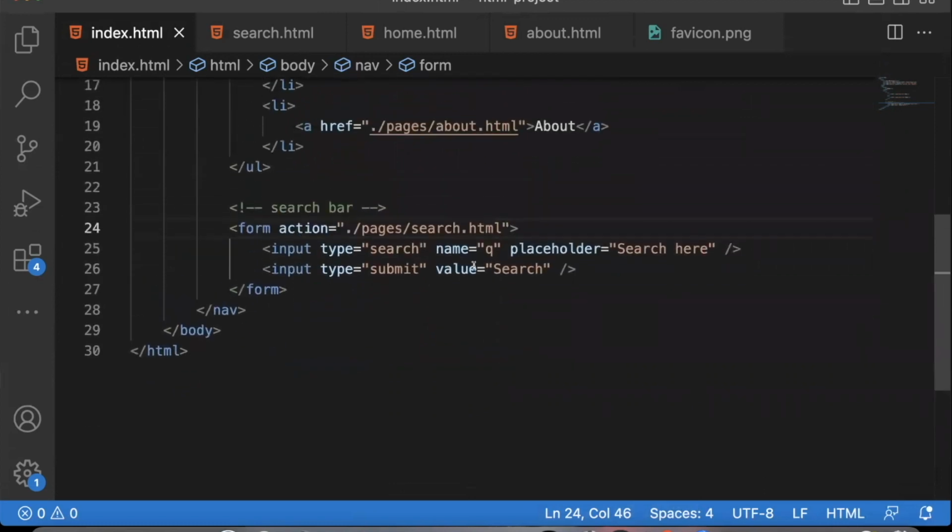Again, in the future, though, you'll be learning about JavaScript and you can take the value of, say, your input, whatever is typed into this input, so that whenever someone clicks submit, you can use that value in a search query to find a page, something like that. But for now, this is a good example for this HTML project of how this works.